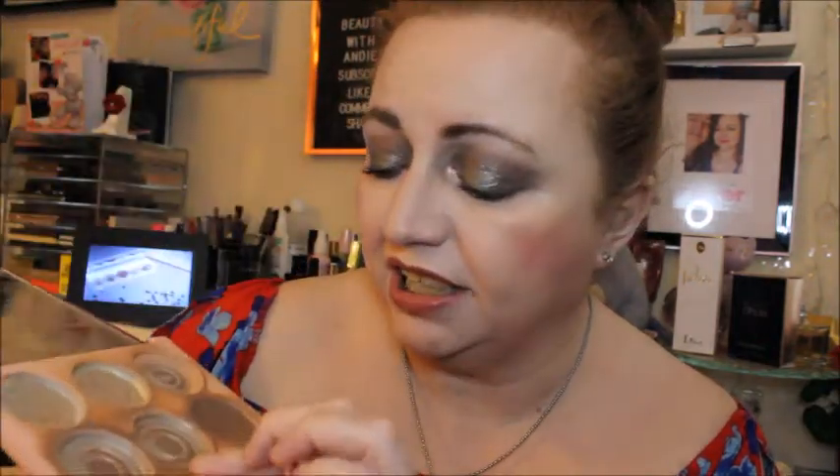We've got the Revolution Imagination Highlight to the Moon palette — this is where I've made the most progress. It's well over a year I've been using this. I've used those two powders up there, that one's nearly done — it's called Coyote — and these two bronzers have been used completely. I'm trying to use Coyote up with a deeper setting powder. In 2022 I want to bring it out again and use the highlighters, but I'm a bit fed up and want to bring in my Charlotte Tilbury Bronze and Glow palette.